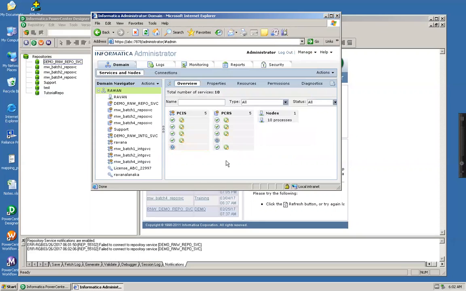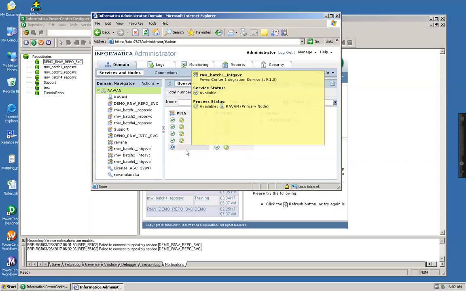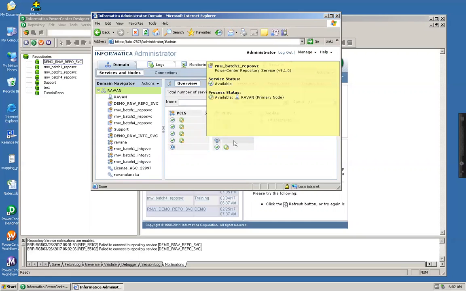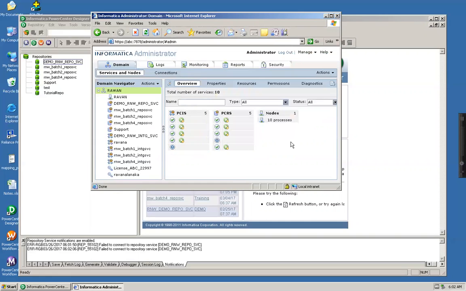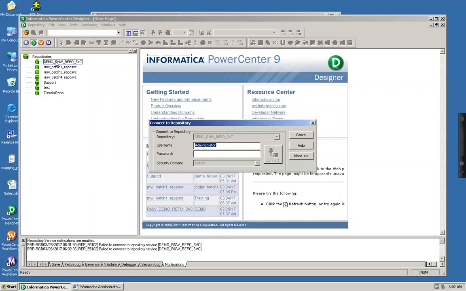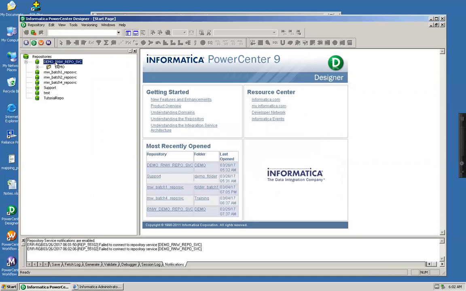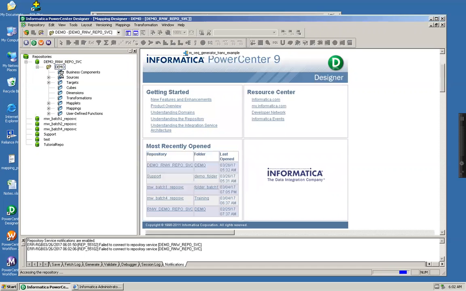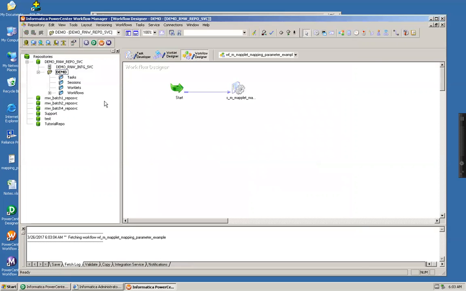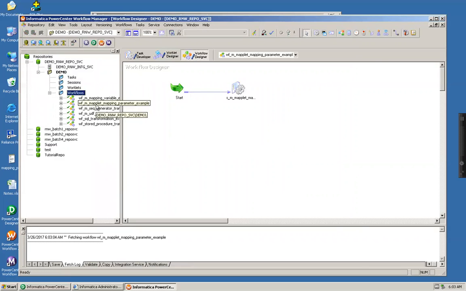Again, that is a different service. So this is not the service which I am using. This is also not the service which I am using. So this should be fine. Let me again see if it is getting connected. Yes, now it is connected. Now if I launch the workflow manager, you can see that the sequence generator workflow is created.